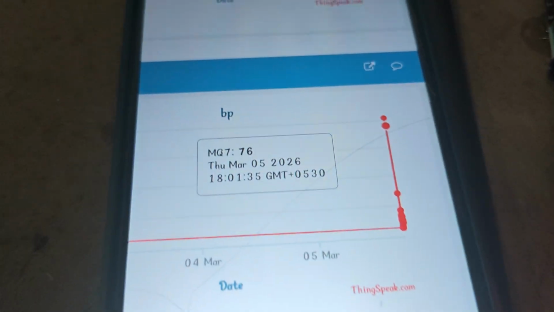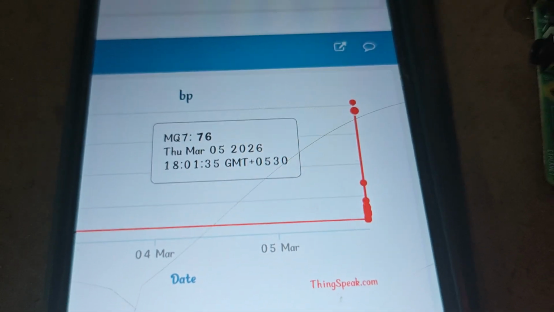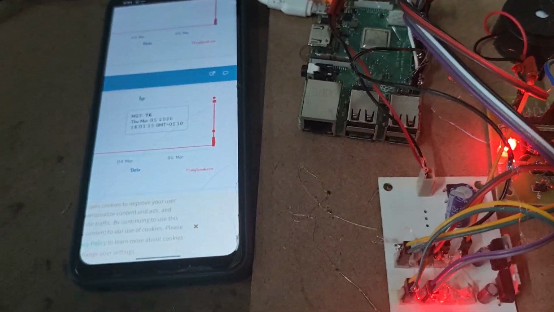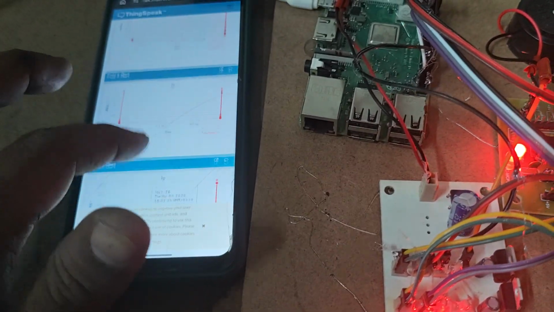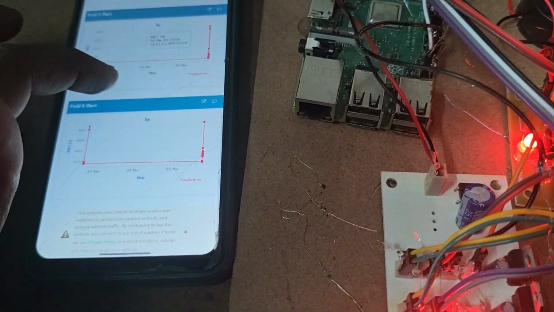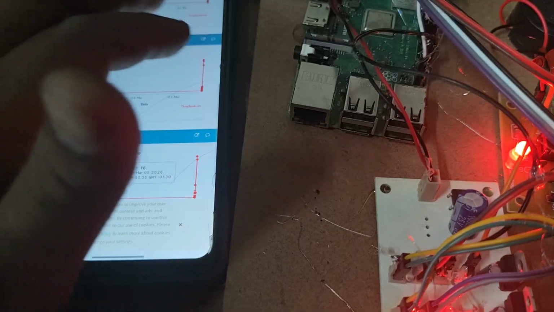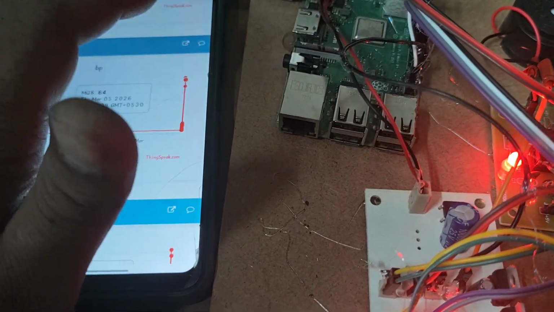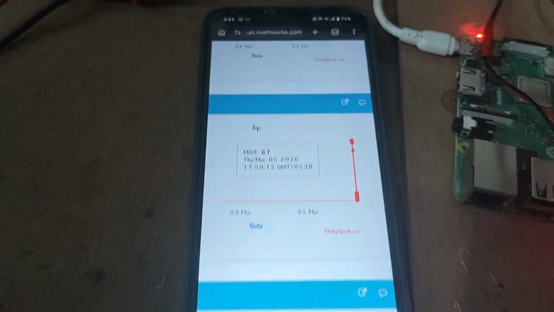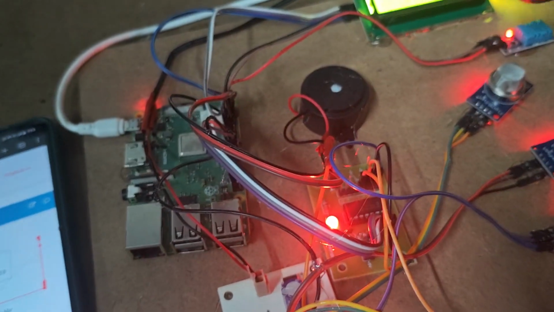There you can see the buzzer alert and the time on which it has taken the peak alert, and the same thing goes for the MQ8 also. This is the old data. Now let us increase it again.